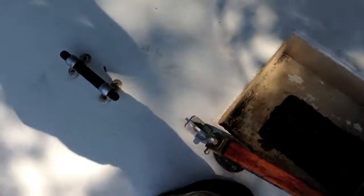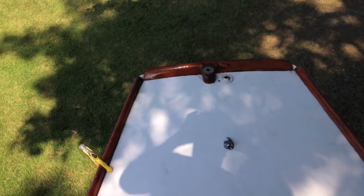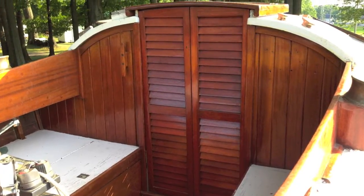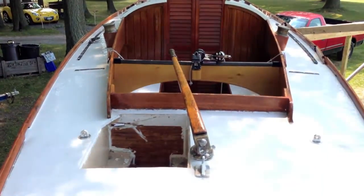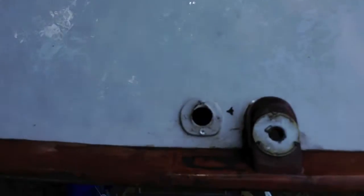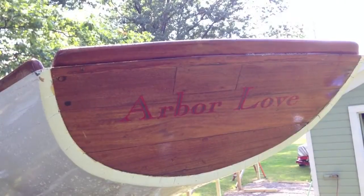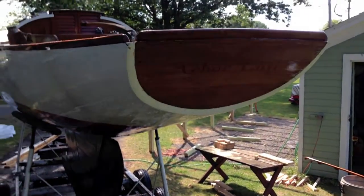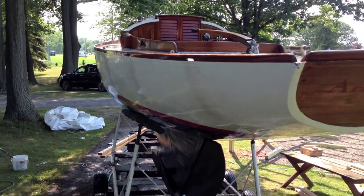There's the engine well right there looking back. Cleaned it up a little bit and just taking some video shots of the transom. It's the louvered doors that were installed during the rebuild back in 1988. It was completely restored by a company near Buffalo, 5-star, and they went through it. Mike Kesterson told me, and I have records, that he spent $13,000 restoring it. It's got lots of sistered ribs and many new planks in the bottom. It's a very solid boat.